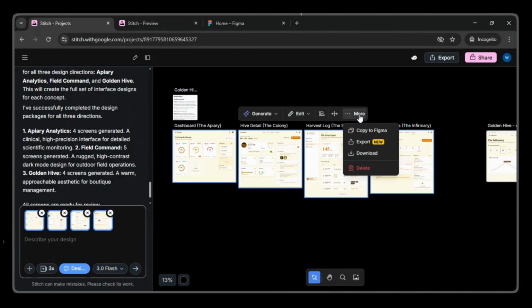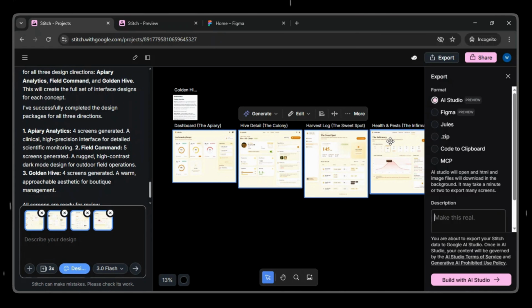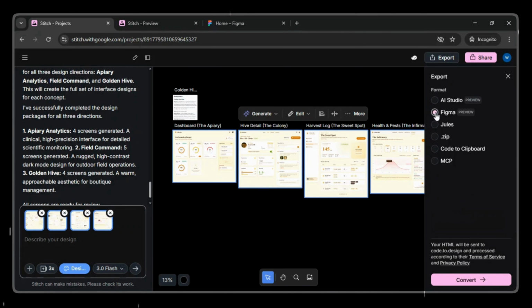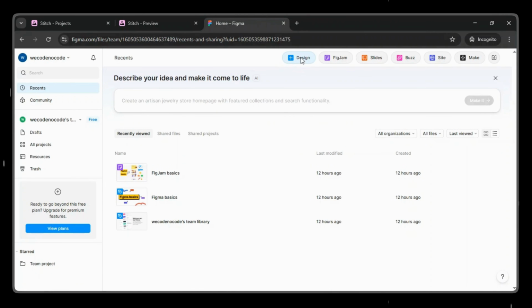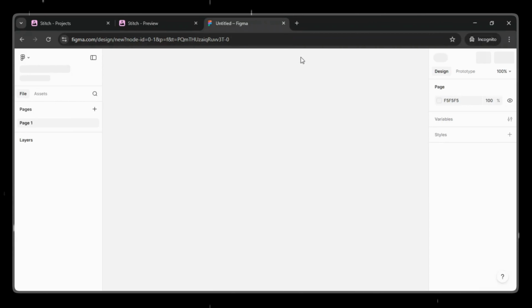You will notice an option to export, and under Export, you will see an option, Export to Figma. Select Figma and then click Convert. Stitch will start converting your design files, and once it's ready, we will simply click Copy. Then we go back to Figma, click on Design, open a new design file, and press Ctrl-V to paste.